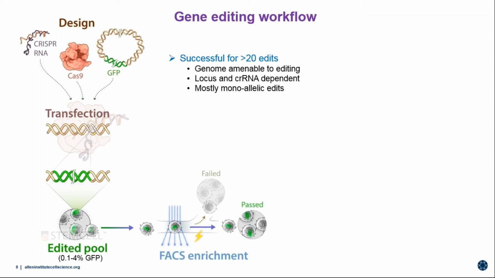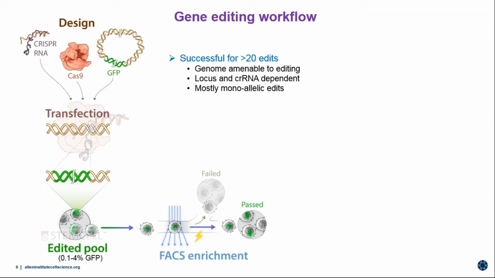However, I will tell you that this is very locus and CRISPR dependent. So trying multiple CRISPRs and thinking ahead and designing your experiments will give you the most likely successful outcome. We are most of the time getting monoallelic edits, that is just one GFP on one allele. And this is what we really wanted, because we believe that tagging both alleles might be too perturbing to the cell, especially when we are tagging these essential genes. But I believe using the CRISPR-Cas9 RNP protocol may have had something to do with us getting just monoallelic edits. The other possible reason is that our cells cannot tolerate two edits at these genes.